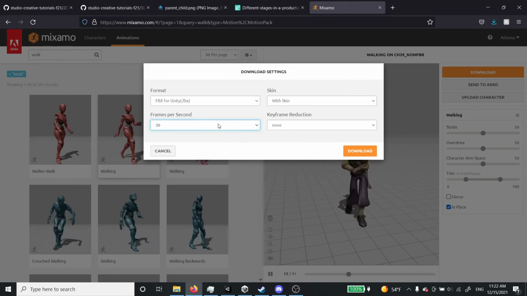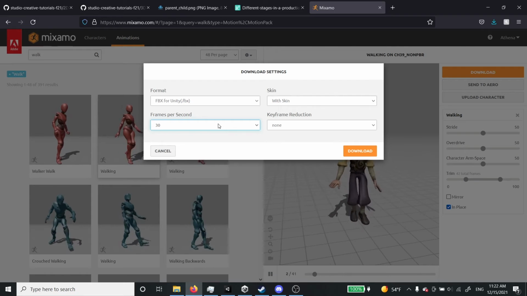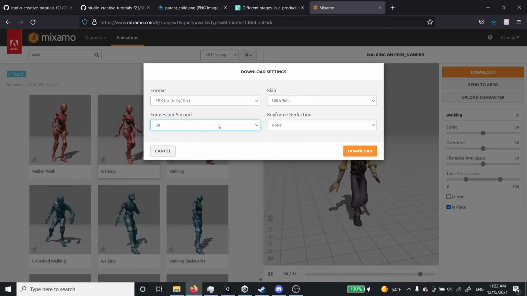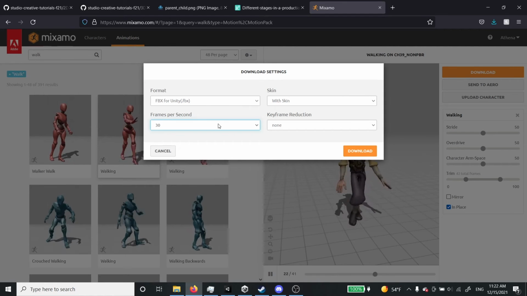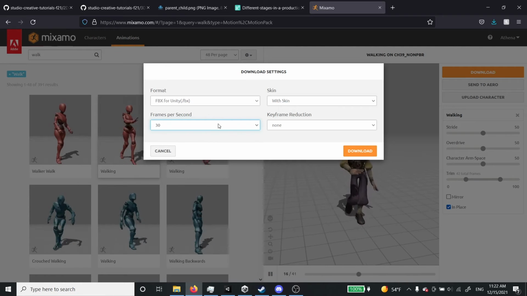Be careful with this, simply because reducing something can lead to a less accurate animation, right? There is more degree of movement between each frame. So be careful about that. Likewise, increasing the frames per second, you can run into the danger of having models that are way too large, because you have to capture and record the transformations of that skeleton, the different coordinates and vertices of that skeleton, for a lot more frames per second than your standard. So just be careful, use best judgment when it comes to these things.